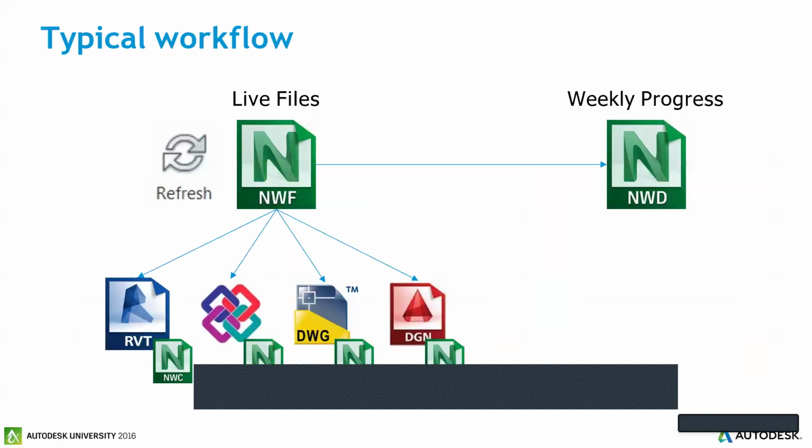Okay. And as I said, NWF is a file where we are going to manage the entire issues or clashes. Whatsoever the file is, like a CAD file or Revit file, all those things need to be exported in .nwc. It has to be checked in NWF, and your weekly progress can be checked throughout a coordinated model in .nwd format.